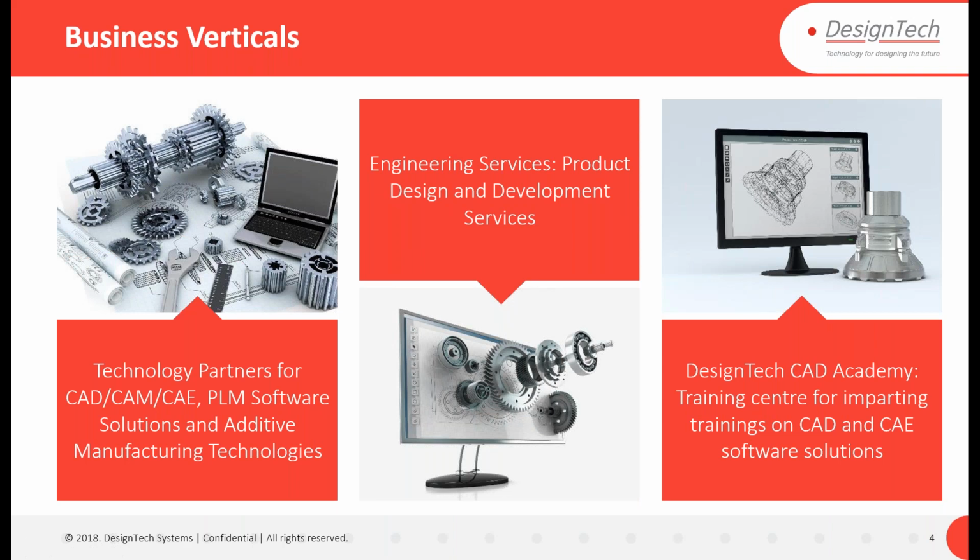One is technology partners for leading CAD/CAM PLM solutions and additive manufacturing technology, which essentially is 3D printing technology. The second business vertical is engineering services, which caters to design and development activities for various domains like aerospace, automotive, heavy industry, defense, and so on. That is where the maximum number of engineers are housed, around 850 engineers across the country.